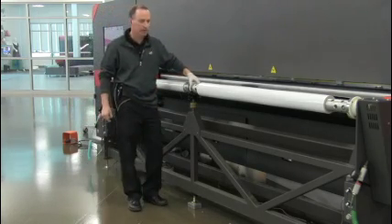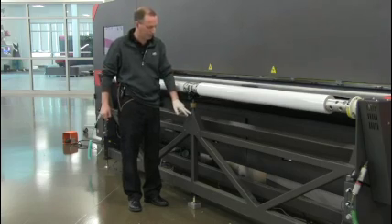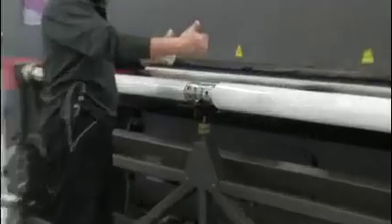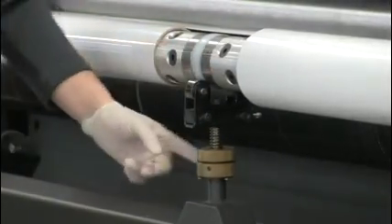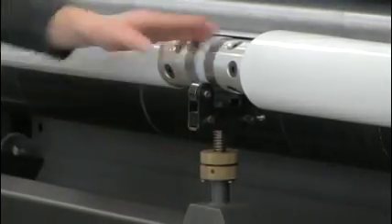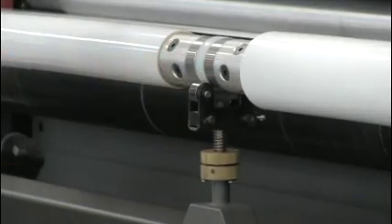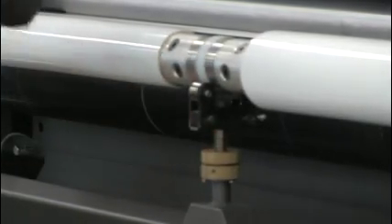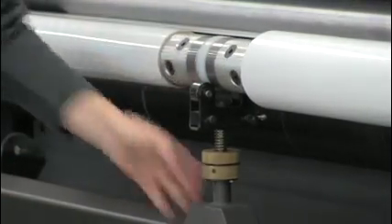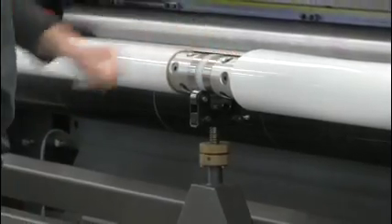In the middle we have a stanchion — basically a kickstand — that is supporting two different rolls. If we have a different weight on either side, this will support it in the middle. There is a screw jack here, so to level this off we just lift and turn to get it nice and level. Once we go to the single roll, the bar will come off, this whole kickstand will come off, and then we just put the single bar on after that.